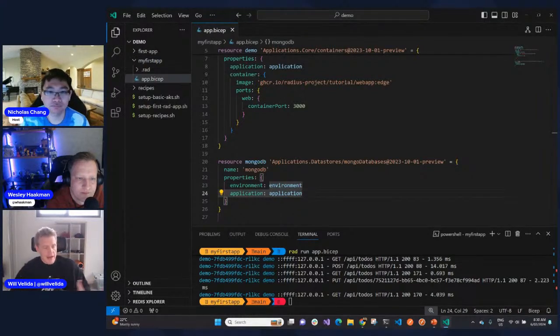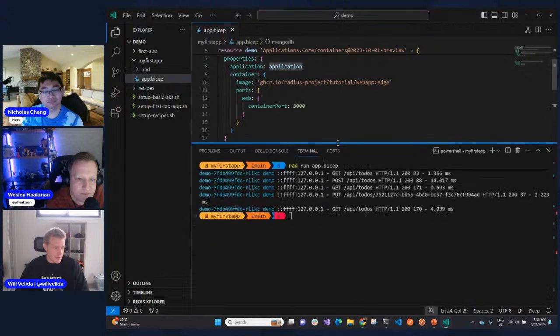So when we added this Mongo database, we didn't specify how or where we needed to run the underlying infrastructure. Essentially, what the Radius environments and recipes do is take care of that for you. Just like how your Radius environment is bound to your container in a Kubernetes cluster, it also deploys and binds your MongoDB database to underlying infrastructure using recipes. And we can learn a little bit more about the recipe if we want more information.